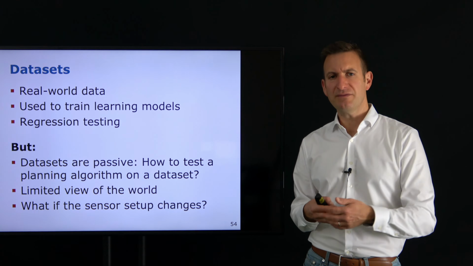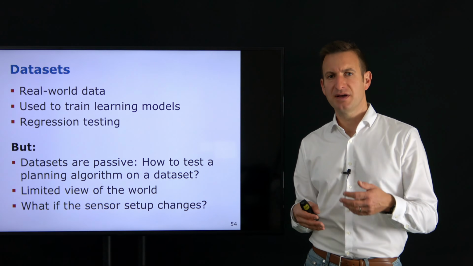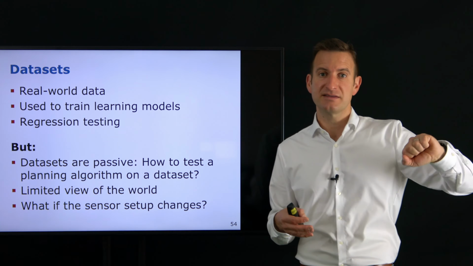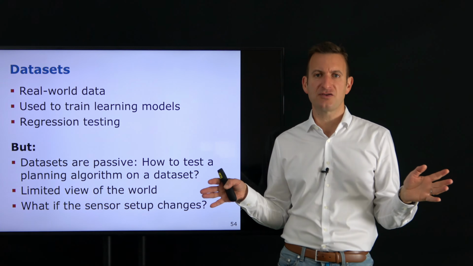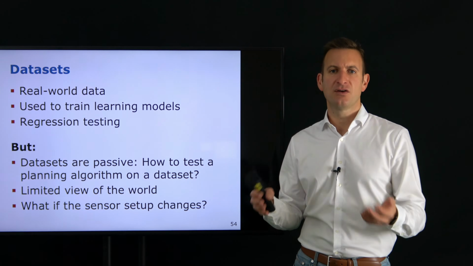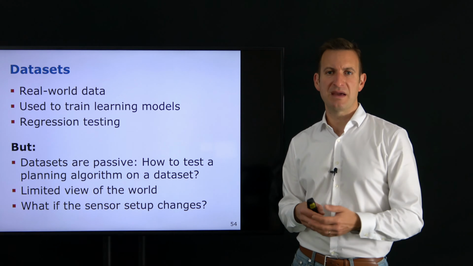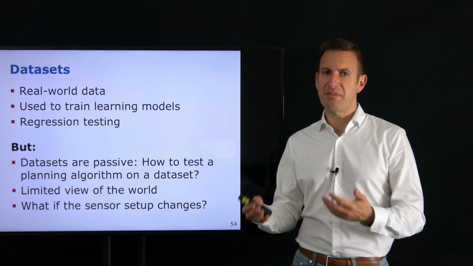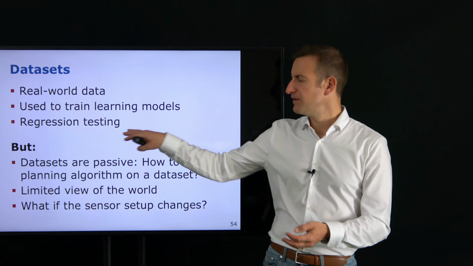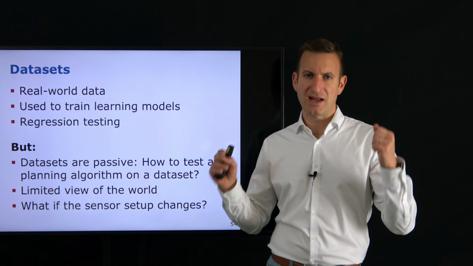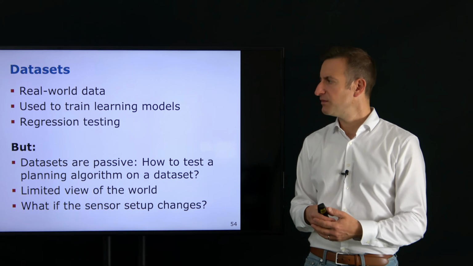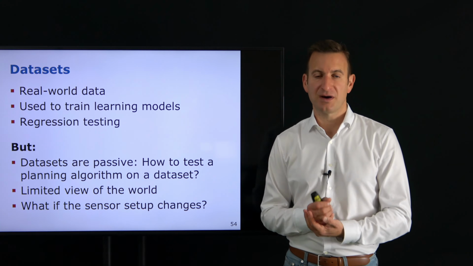That means whenever you, let's say, make a change to your perception system in the code and commit it, you can have a continuous integration server which downloads the code, builds the code, and tests it on all the datasets that you have available, and then provides you with a report saying you scored worse on the datasets after your commit compared to the algorithm we had before. So it's maybe not a good idea to continue with this one, or you may have a bug in there. So by using this automated testing based on datasets, which is called regression testing, it's a great tool to not necessarily ensure, but to reduce the risk that you commit changes to your repository which harm the performance of your system. So these are good things about datasets, what we can do with them.